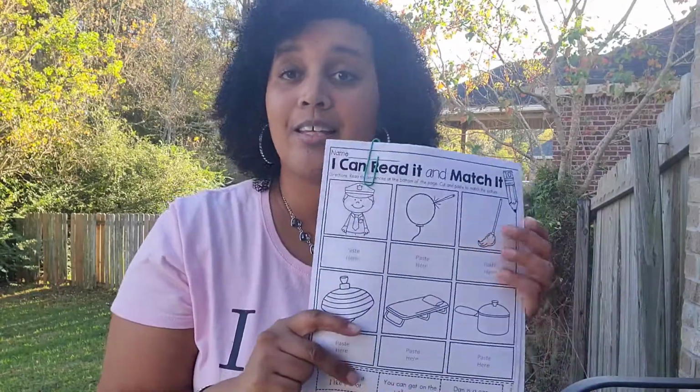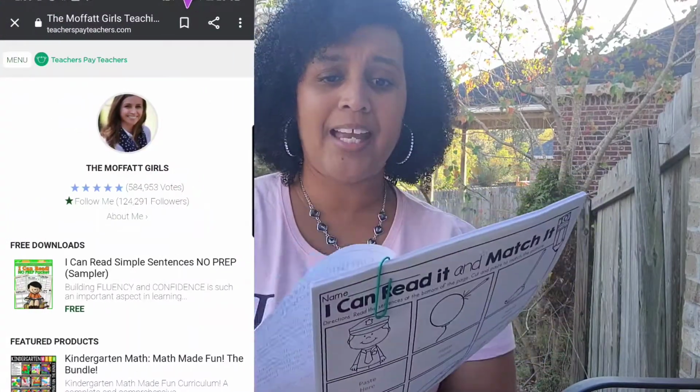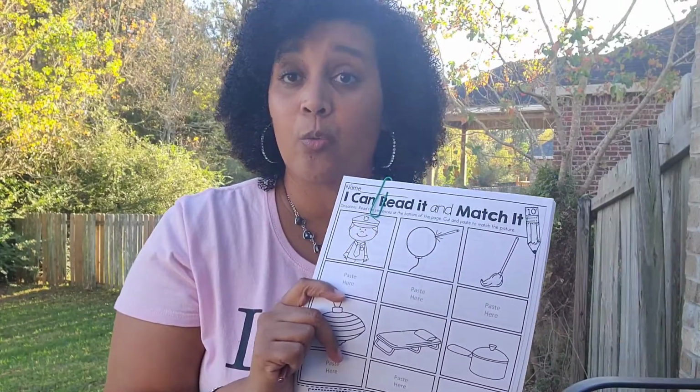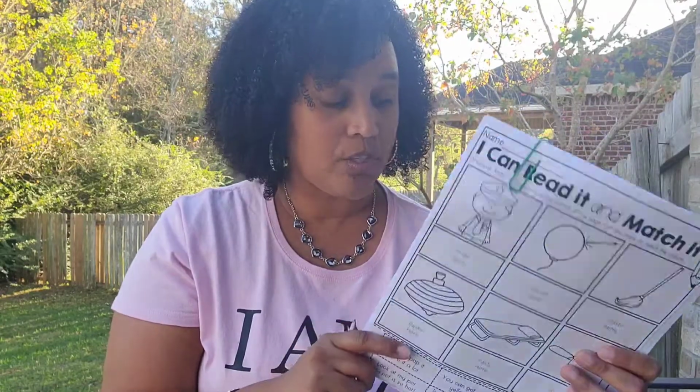The other thing, again, these are just print offs from Teachers Pay Teachers, and this is the Mammoth girls. This set is called Simple Sentences Set 1, and this is a no prep packet. These packets actually go along with the sight words that we're using, and then there's just different activities. Like in this one, and I don't do anything fancy, I literally just print this off. I use a paper clip, and as I'm planning my week, all I do is put one worksheet in her folder for each day.